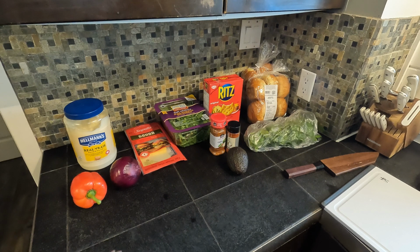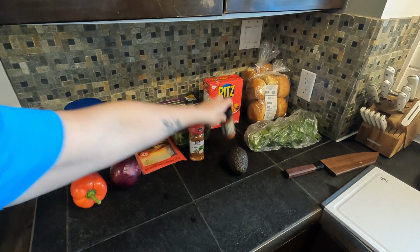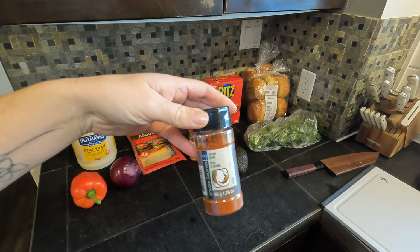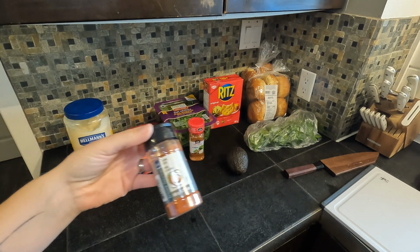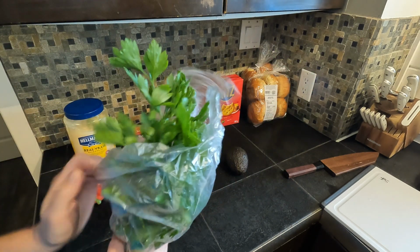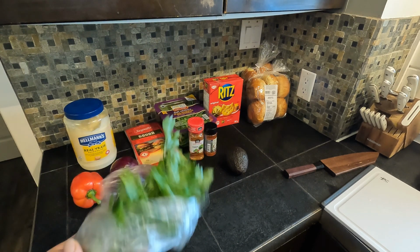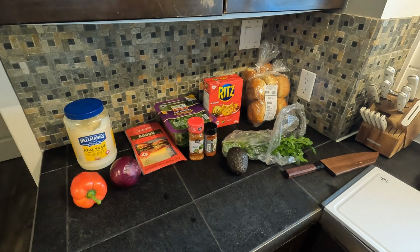And then for our seasoning, we've got a little bit of Cajun here and a little bit of Cayenne Pepper. Of course, you can add if you want more spicy or use less if you don't want as spicy. So for our kids, we're not gonna put as much cayenne on theirs. On ours, we'll have more. And then last but not least, for our greens, some fresh parsley. Can never go wrong with fresh herbs. And then when the burgers are done, we are going to put them on some really yummy fresh brioche buns.